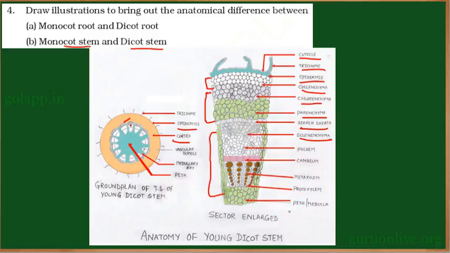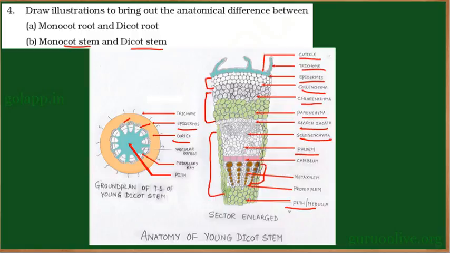So these are the vascular bundles. They are arranged in the form of a ring-like structure, and these vascular bundles are conjoined, collateral and open type. Conjoined means they share a common radius. Collateral means xylem is towards the inside, that is towards the pith. So this is the pith, and phloem is towards the outside. Here this region is the phloem. Phloem is towards the periphery, and this whole structure is xylem, towards the pith.